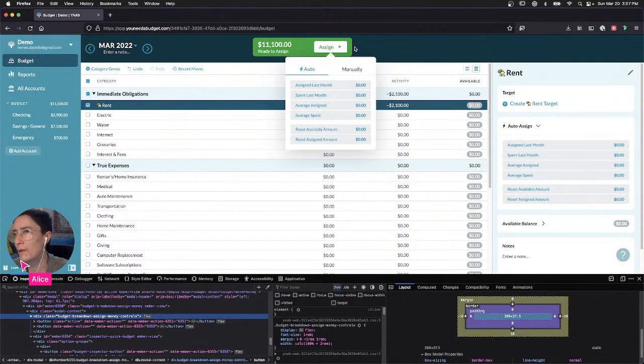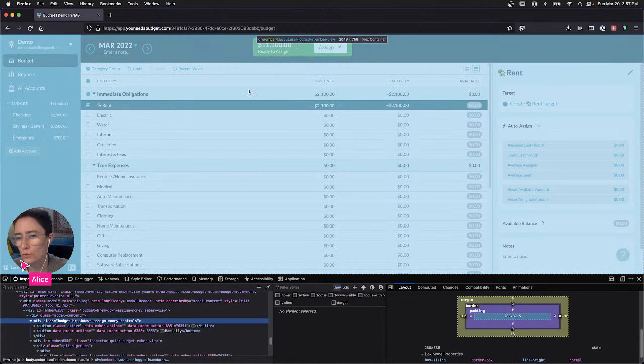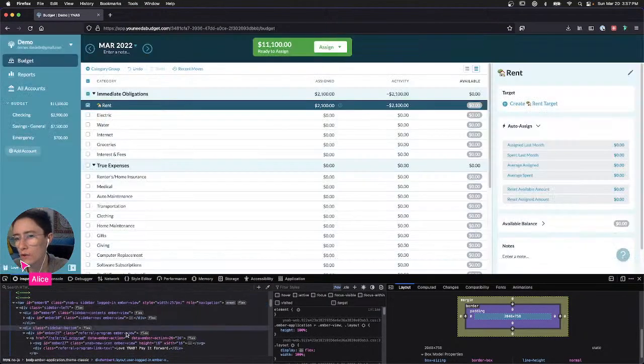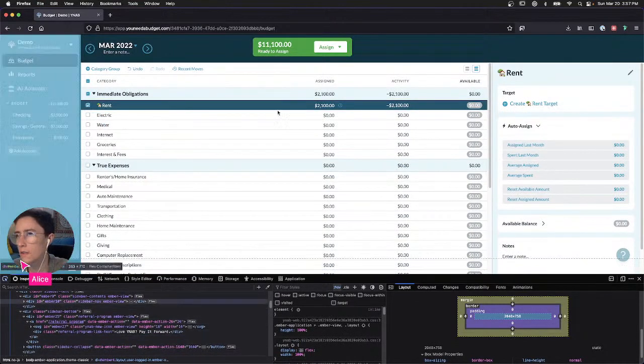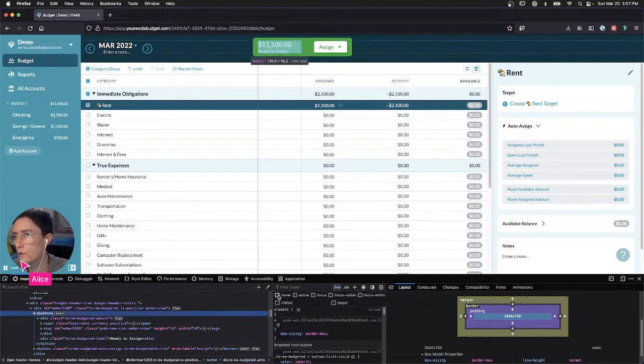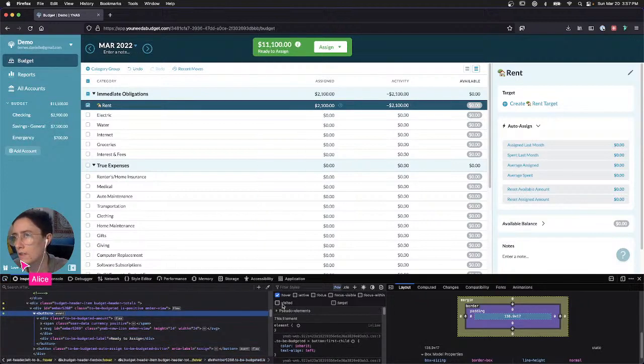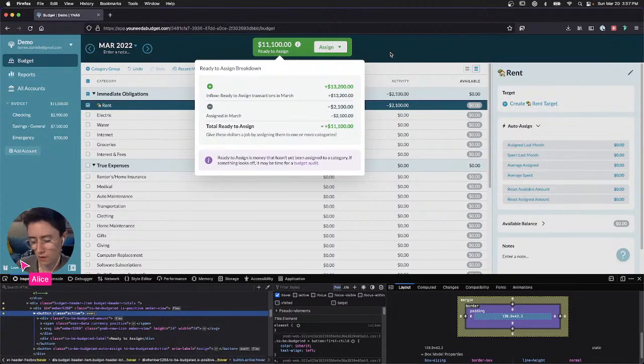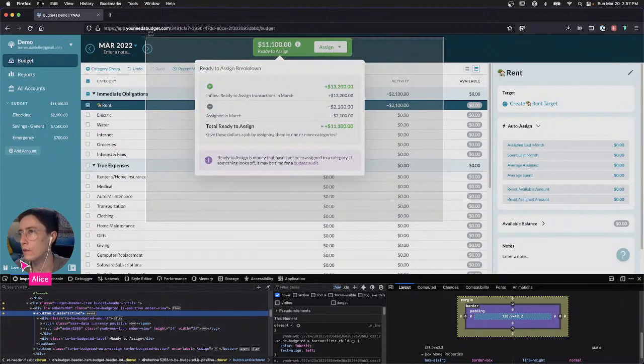And this is not all of it, right? Let's wrap it up. There's one more piece to this. When we hover on this button, the budgeted amount button, right? If we reveal this hover state, we get this info icon. And that opens this modal, which, okay, fades out the rest of the interface, which didn't happen on that assign drop down.